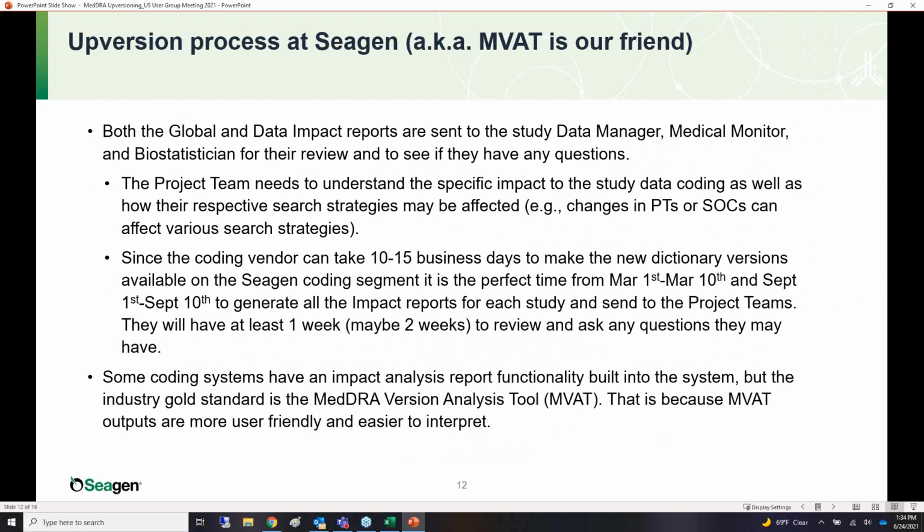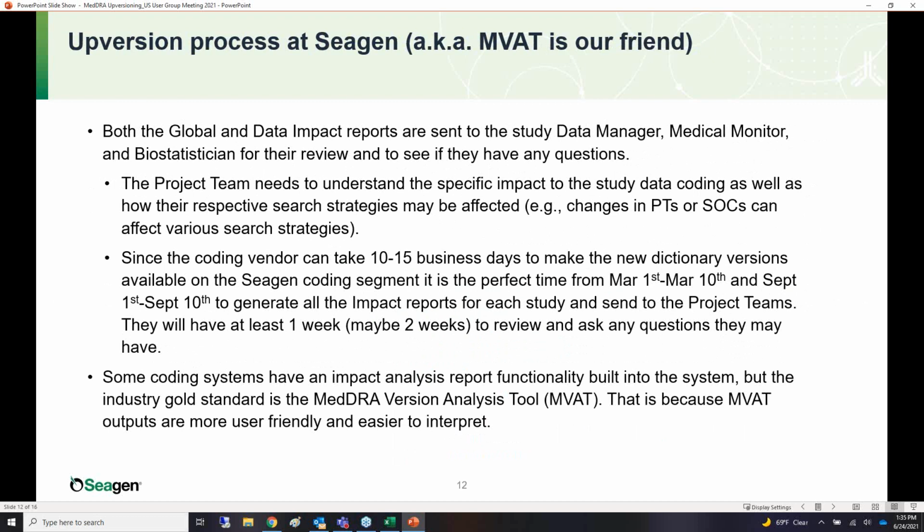We do know that some coding systems out there have an impact analysis functionality built into their systems, especially a lot of the newer standalone coding systems that are out there, or some of the integrated coding systems. I always want to advocate, though, for the MSSO's MVAT, because what I have seen benchmarking against a lot of these new tools is that they benchmark against the MVAT.